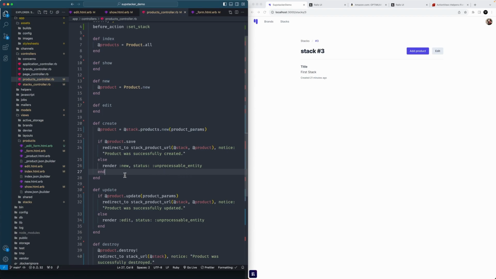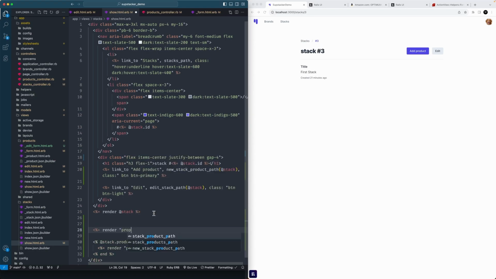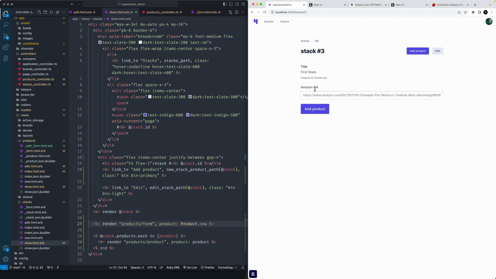So now what I want to really do is get this to show up using that form we just had. So I basically want to get the UI in order. We have our rendering of the product, but I want the actual form to appear on this page. So in light of that, I'm going to do a rendering of that form. So we'll say render products form, and then we could just initiate, I think that's the word, with the product.new. Okay, that gives us our form ready to rock and roll.